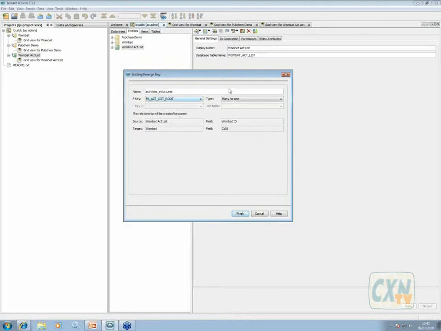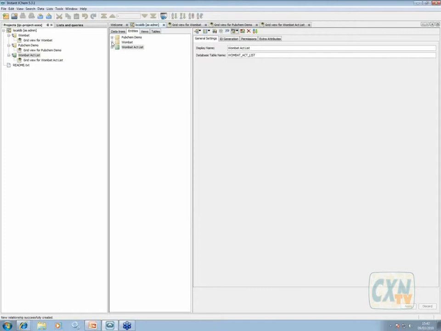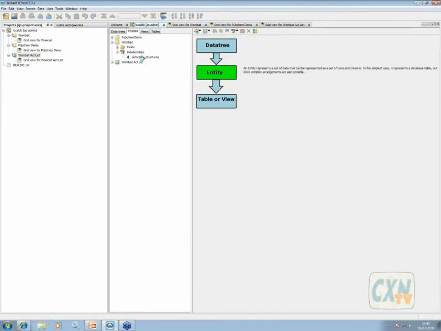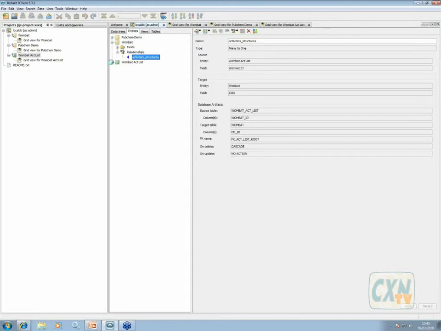And the foreign key constraint itself defines the source table and the target table and the fields to use for the relationship. So there's not much you have to define here. And now we've added that relationship, and you can see it here as the relationship between the activities and the structures table.